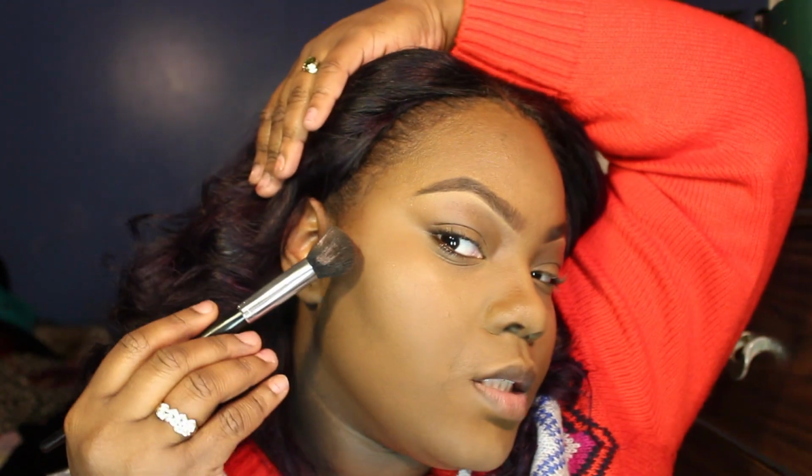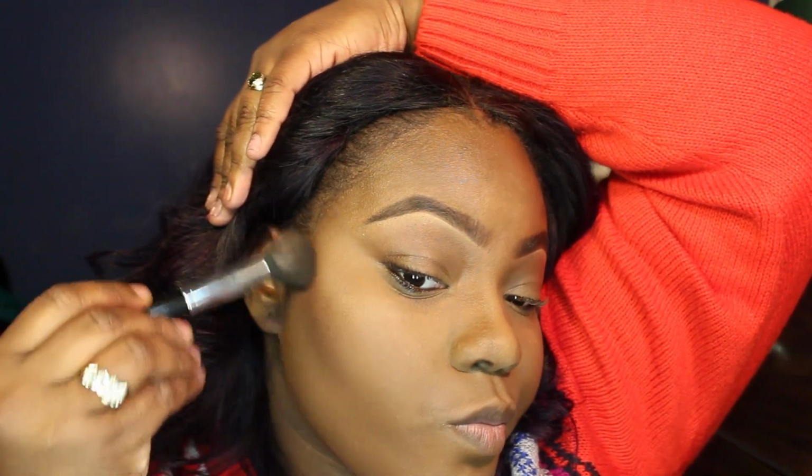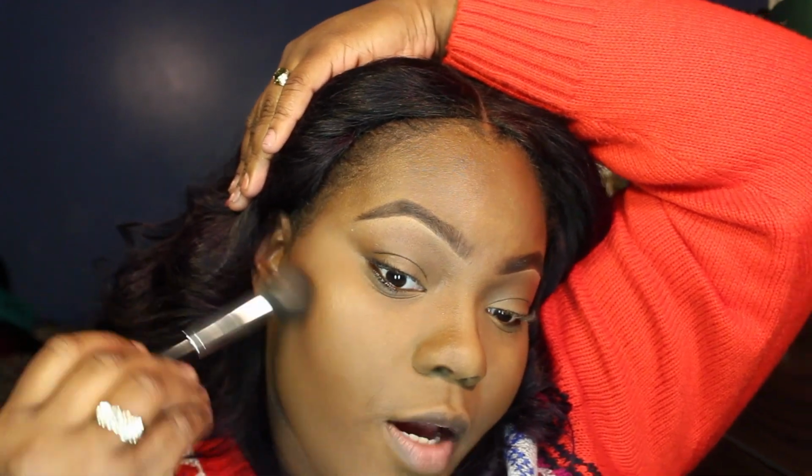My hair is all up in the way. So what you're going to do is pull your hair out of the way and just sweep that product into your natural contour. And chisel that cheek, girl. You're going to do the same thing to the other side. Now, rule of thumb is you start your contour all the way back at your ear and stop it right here, at the arch of your eyebrow. If you bring it any further, you're going to have an extremely chiseled cheek. That's fine, I do that sometimes. But if you're trying to do a more relaxed, natural face, you want to stop it right here.